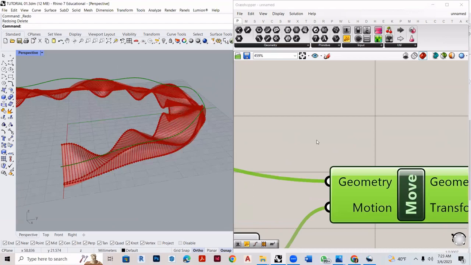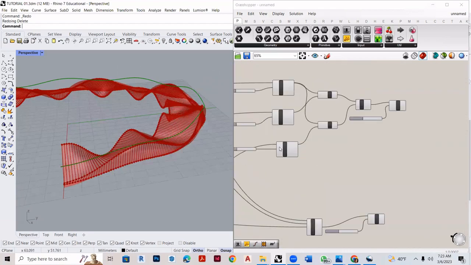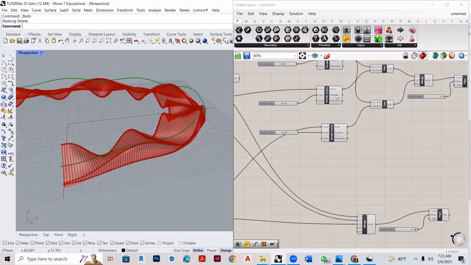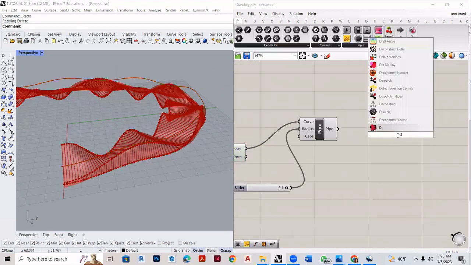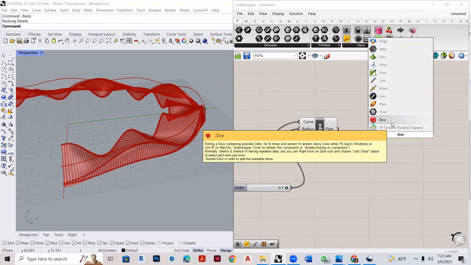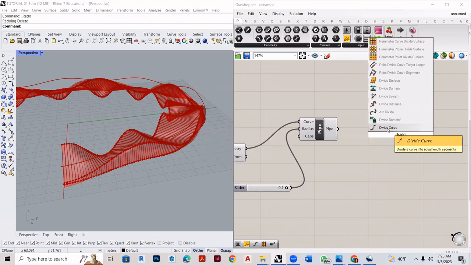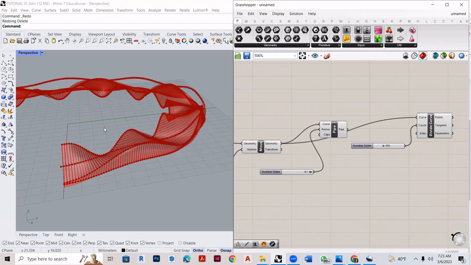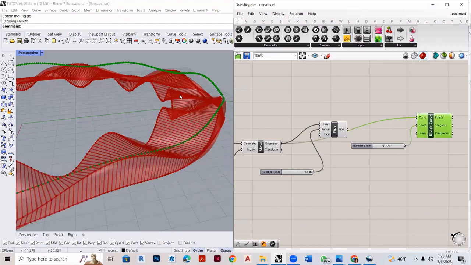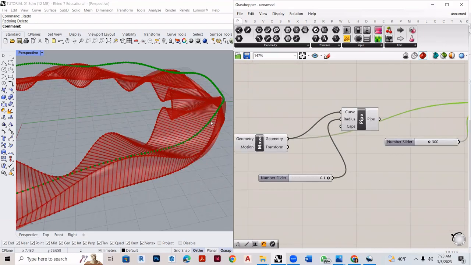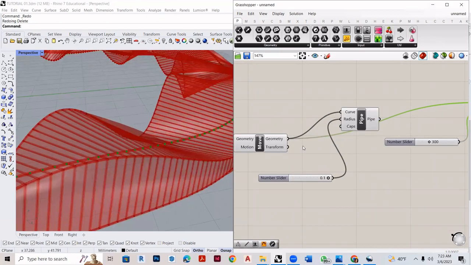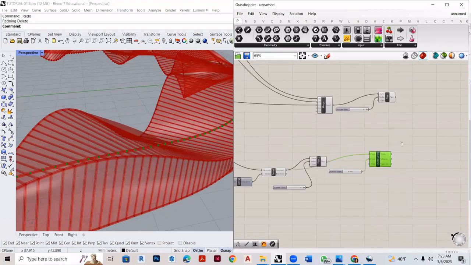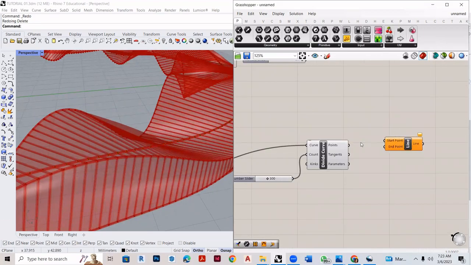Now what I'm going to do is repeat this step right here. So I'll divide the curve first. I need to divide the curve into 300 segments. Once I do that, I can see that the moved curve has been divided into 300 equal parts, and I will simply merge them using the line component.